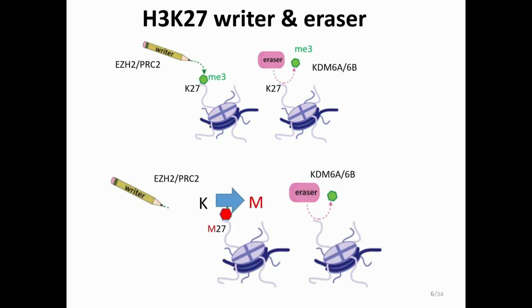So what happens in the histone mutation? When this K is mutated to an M, it inhibits the function of the writer. So the pencil is not able to put the trimethyl mark again. The function of the pencil is inhibited. However, the eraser still works. And so people have shown that in this situation, this EZH2 function is actually inhibited. So what does this actually do? I also wanted to mention that you can inhibit this eraser in these mutations to actually increase this 27 trimethyl mark, and I'll come back to that in a bit.